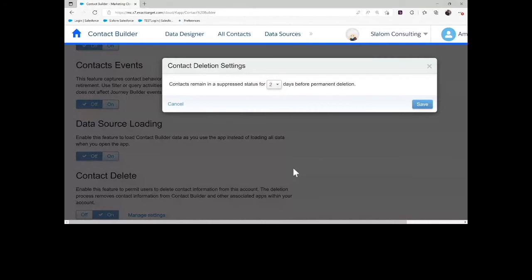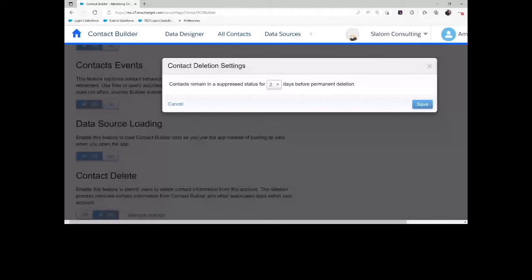So basically when you go to delete a contact, which I'll show you how to do in a second, it doesn't actually start by just deleting the contact and then it's gone.